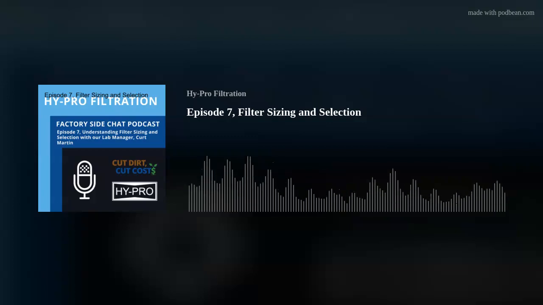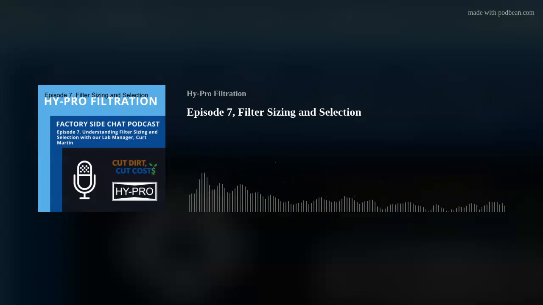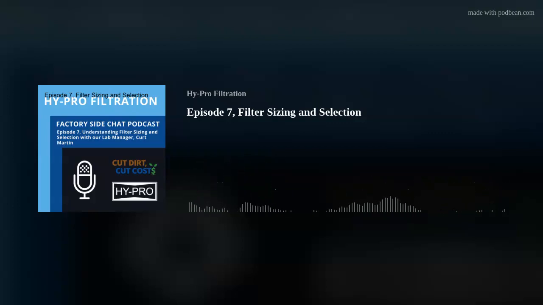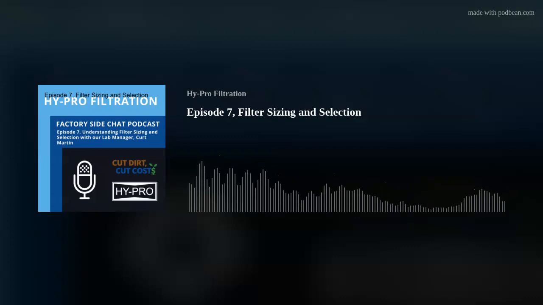If a customer sends a request in, what I'm going to ask them for is we need to know the fluid type, the name and grade of the fluid, the fluid temperature at cold start and operating temperature, the maximum system pressure to which the housing will be exposed, the required micron rating that they're looking to add, then also the flow rate of the system that the housing will be used in.